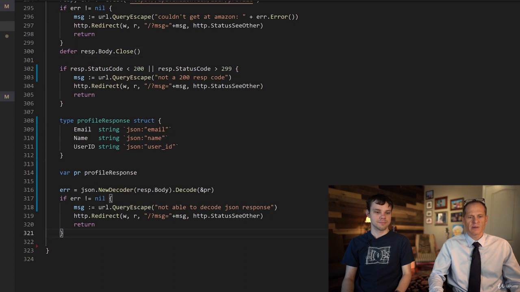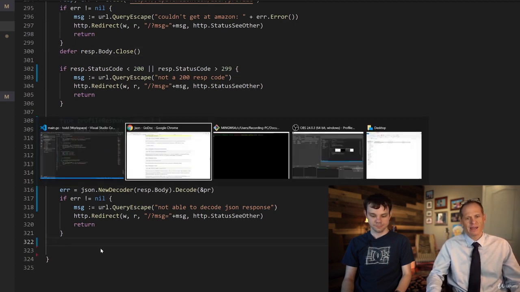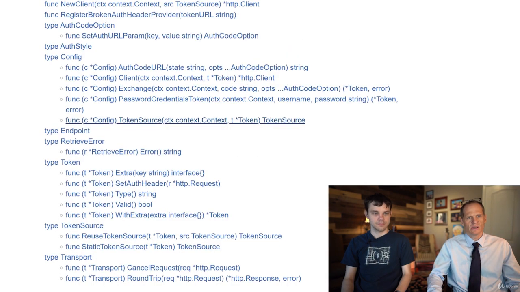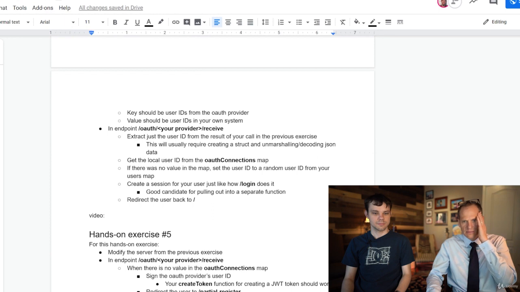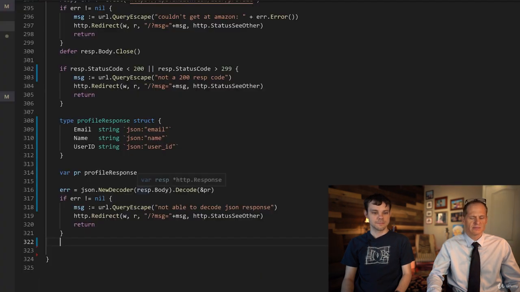So now I should have my JSON in PR. Yep. And when I have that, I want to unmarshal, decode, get the local user ID from OAuth connections. Get the local user ID from OAuth connections map. All right.